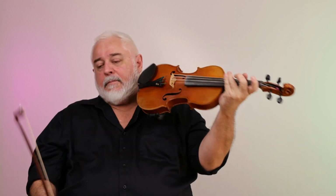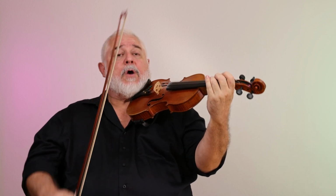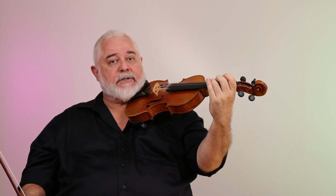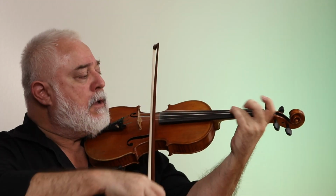Most of those notes are all unsharped, unflatted notes. The notes are D, E, F, G, A, and B. Where it deviates is this. When the song picks up halfway through, and we've already heard that theme once, when the orchestra picks it up, we hear this.